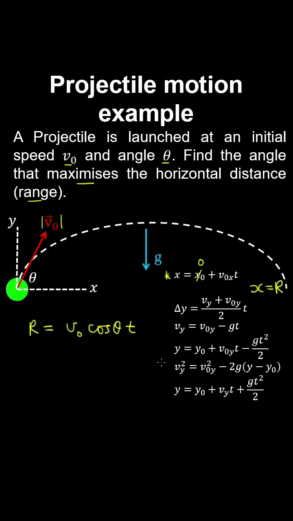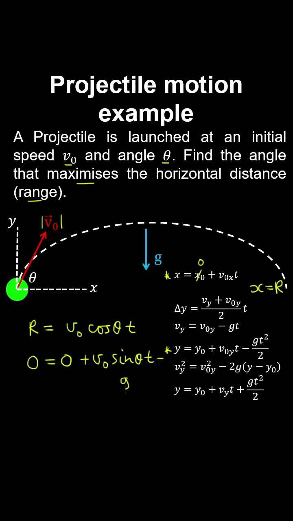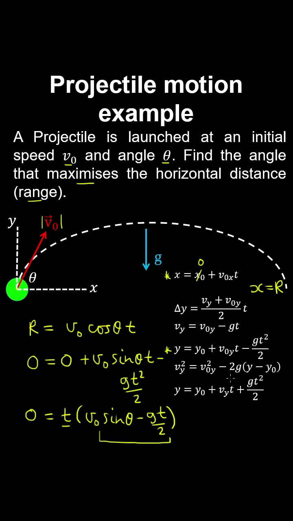And to obtain the time t, we can use this kinematic equation because the final position is equal to the initial position, plus the vertical component of the velocity times time minus g t squared on 2. So factoring out t, equals 0 at the initial position of the projectile, and this expression is equal to 0, which gives us the time when the projectile is at its range.